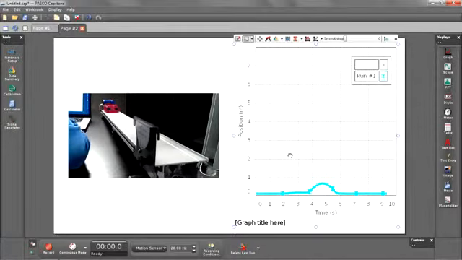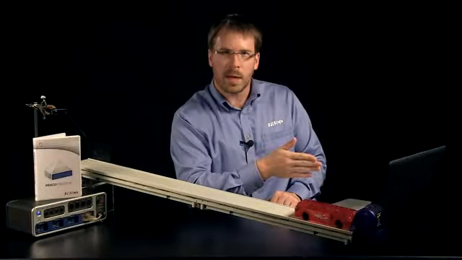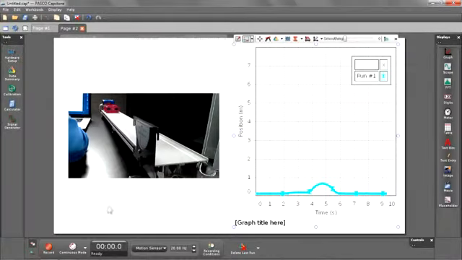Run number 1 is currently displayed in my graph, but as soon as I start recording again, run number 2 will take its spot. So what's going to happen now, when I hit record, I'm going to get my run number 2 data, but I'm also going to get some movie synced automatically beside it. So let's go ahead and begin recording.